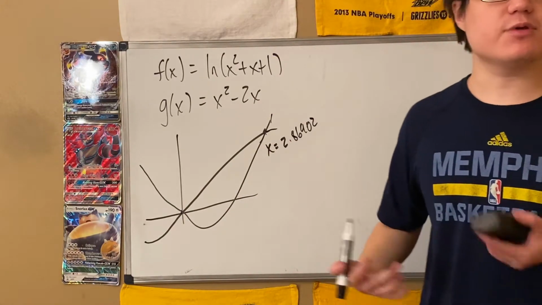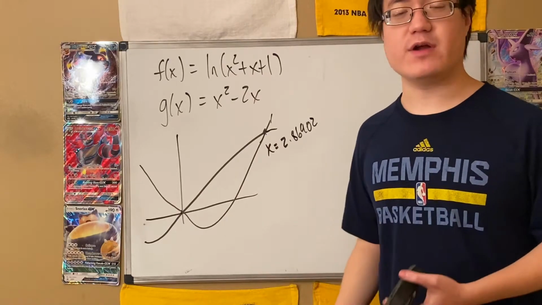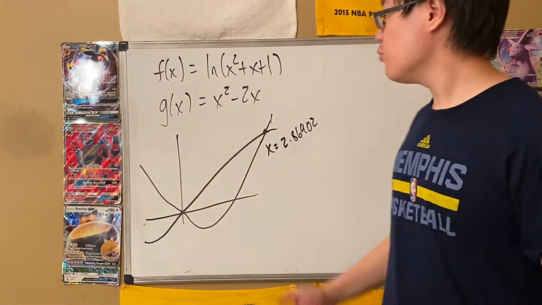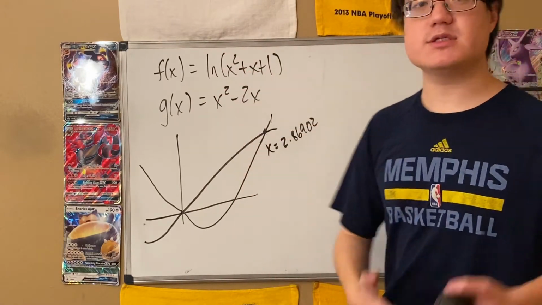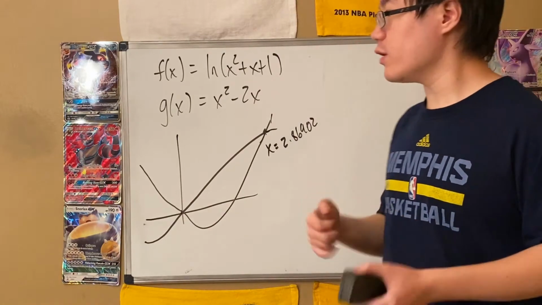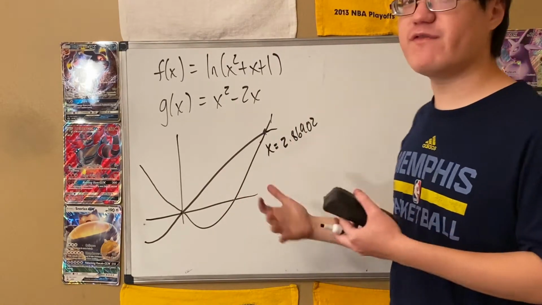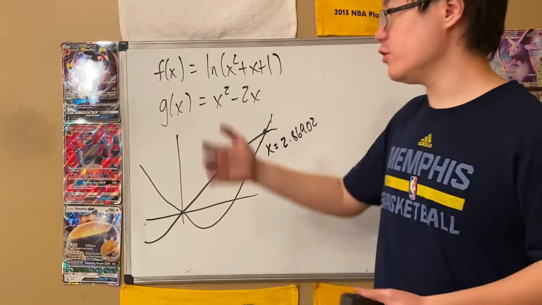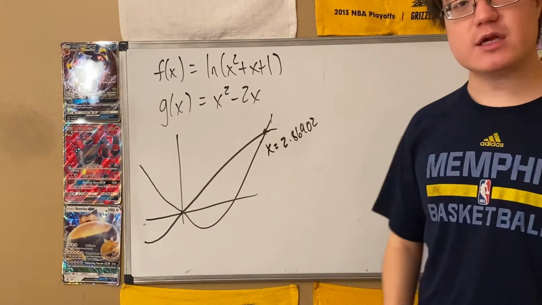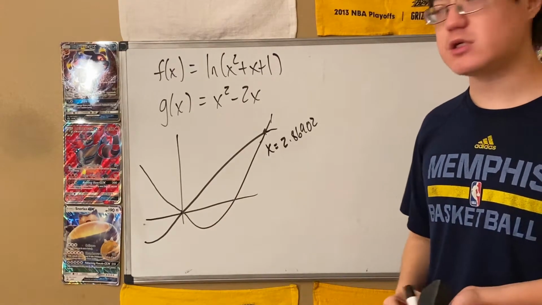So again, I found this with a calculator. So you have various options to find this. If you have a fancy Inspire with a computer system, what you can do is you can set this to be equal to this using the solve button. But if you have a calculator like the 84 or the 83, what I like to do the most is I like to graph the functions and use analyze graph, use the calculator to find this intersection point precisely. But once you have this intersection point, hopefully you see that the question is pretty easy.